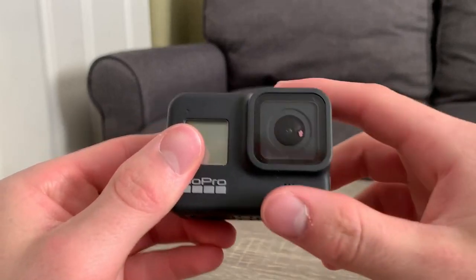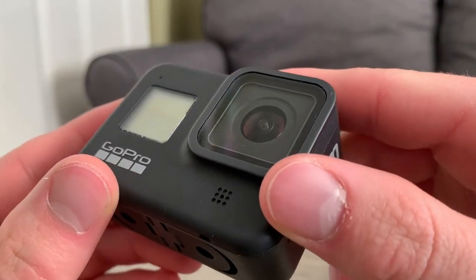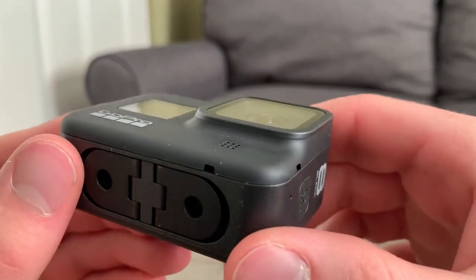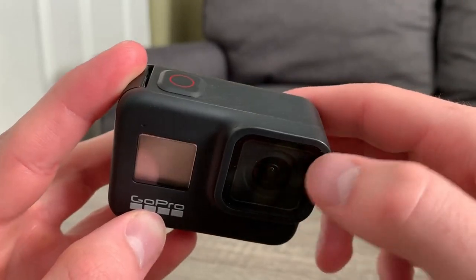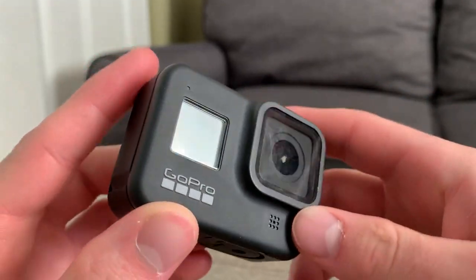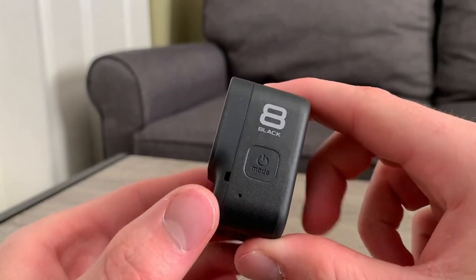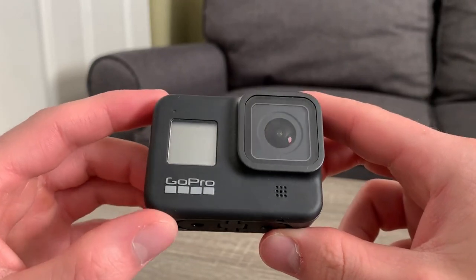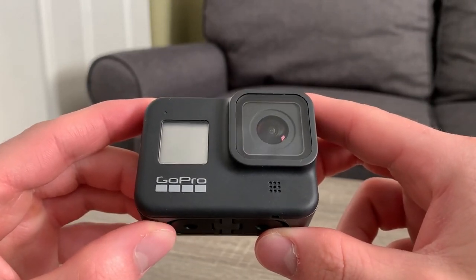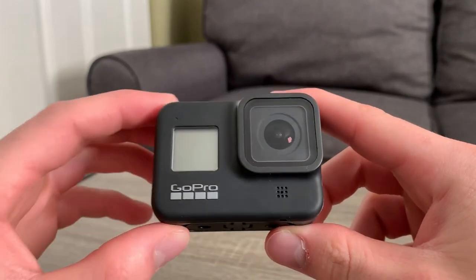The other thing GoPro changed from the Hero 7 is the lens on the front of the camera. In the previous GoPro Hero 7 you could replace the lens if it got broken or scratched, but there was a big problem with it fogging up. So GoPro fixed the problem in the Hero 8 by attaching the lens to the camera itself so you can no longer easily replace the lens. So if it does get cracked, you will have to send it to the GoPro support. But at least we won't have to deal with the lens fogging up like the previous GoPro Hero 7.